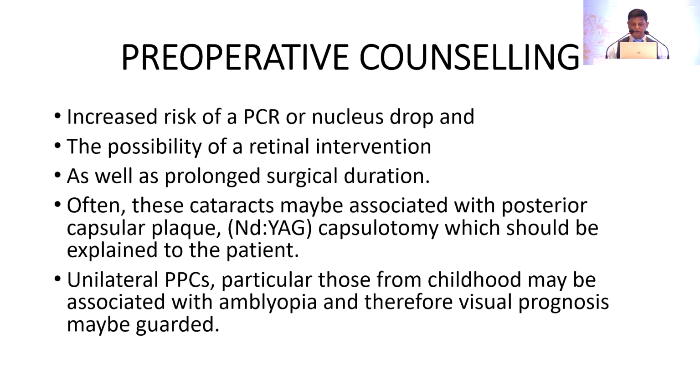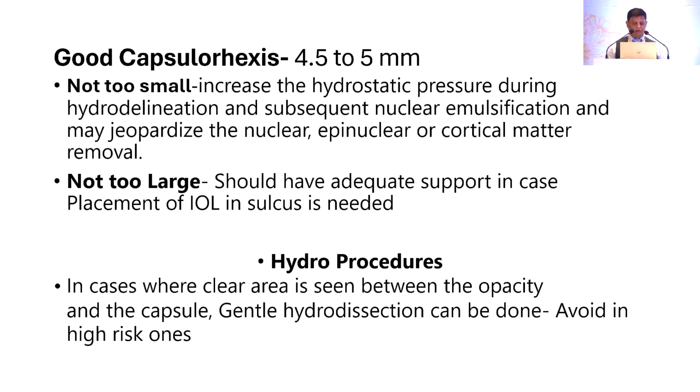Preoperative counseling is very important for these patients. There is an increased risk of a PCR or nuclear drop, the possibility of retinal intervention, as well as prolonged surgical duration. Often these cataracts may be associated with a posterior capsular plaque and capsulotomy, which should be explained to the patient. Unilateral PPC, particularly from childhood, may be associated with amblyopia, and therefore visual prognosis may be guarded. So this type of preoperative counseling is very important before managing.